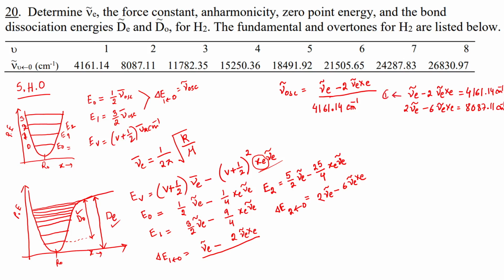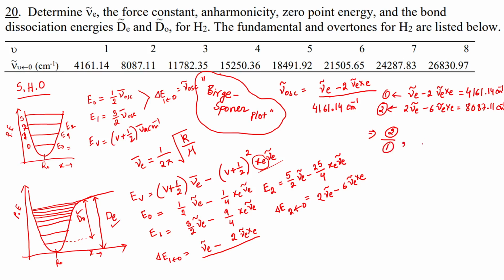What I'm trying to say is there is a concept of Birge-Sponer plot where you plot your energies with your V or V plus half, something like that. You can check it in the Atkins. I'll write what I'm trying to say: Birge-Sponer plot. But I'm not going into that. That is not required. Something like this is also there, but we don't have to go there, as you say.